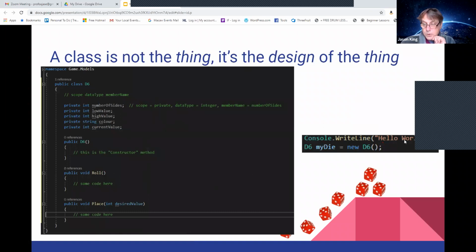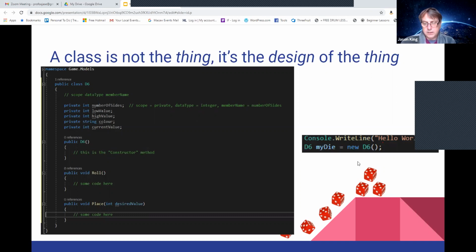That we've got our hello world from earlier, and when we've written our code, we'll say, I would like a variable called my die. It will be of type D6. So what I'm saying to the software system here, and this is as much for you as it is for Fraser, who might be a bit further behind in this, this C# syntax is using this D6 blueprint here, create an instance of it called my die. And I do that by finishing the command by saying, make me a new D6.